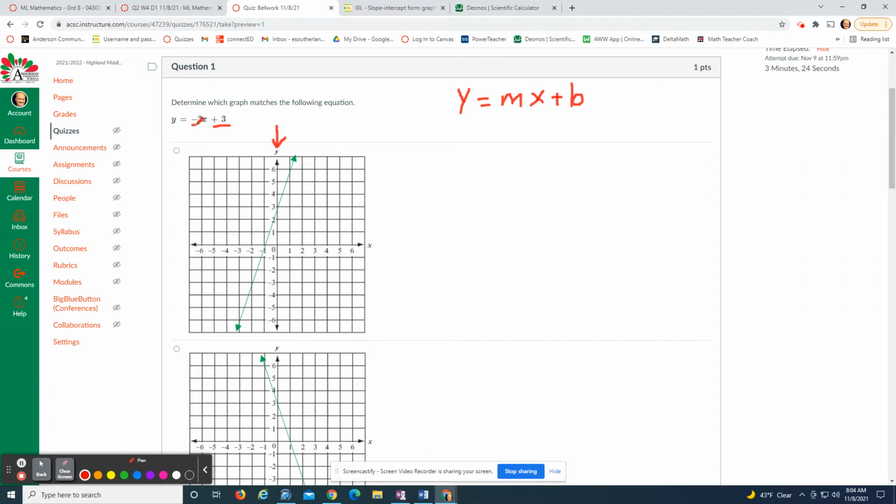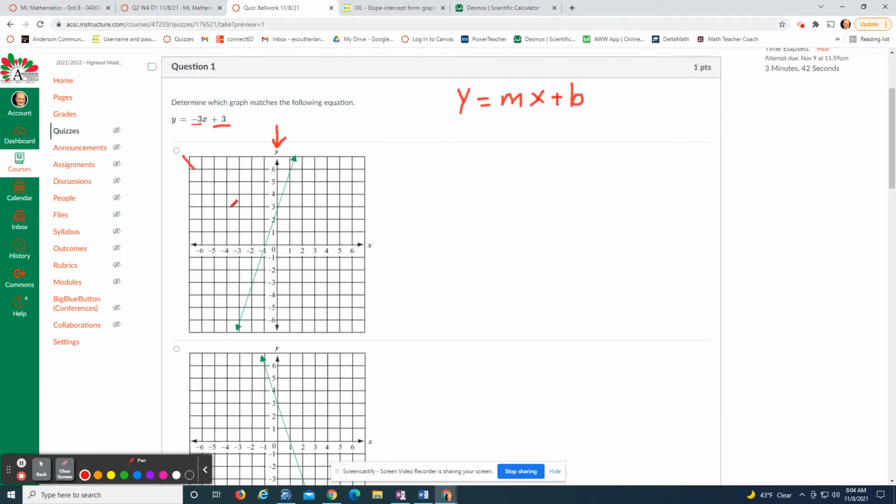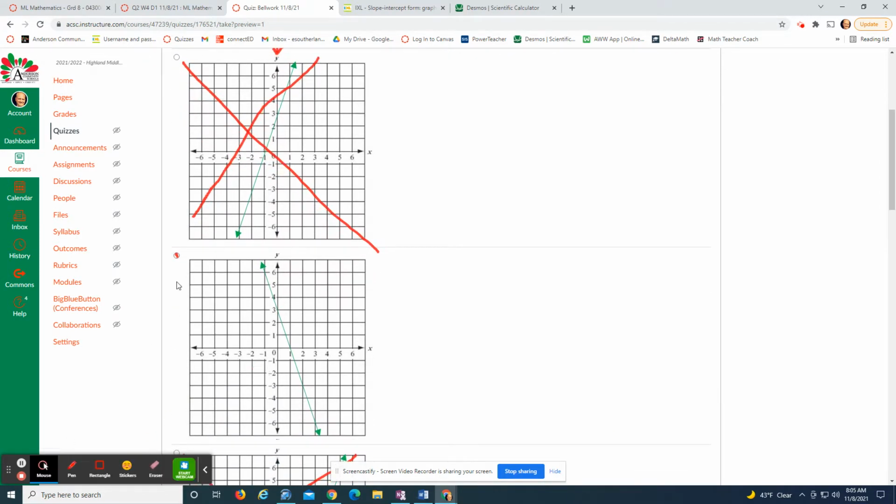Now I got to look at negative 3. So the two that I have options for, the first thing I check for is to see if one's negative and one's positive. This one left to right is going up, so this is a positive slope. This one left to right is going down. This has a negative slope. Well, this can't be it because it's a negative slope. So it has to be, it shuffles the answer, so make sure you're selecting the same one I am if you're following me. But it has to be this problem here because it has a plus 3 and a negative slope.